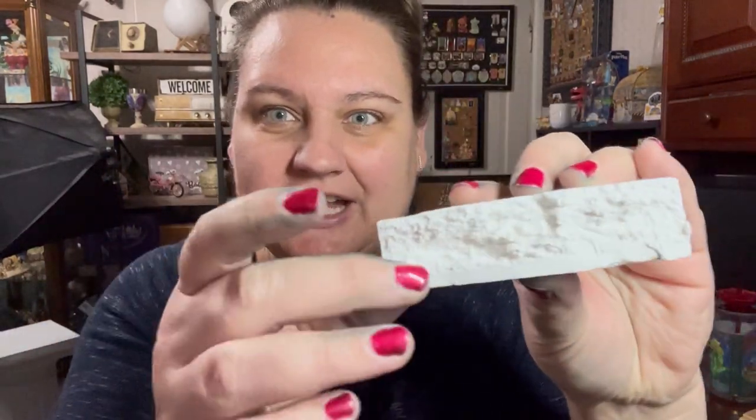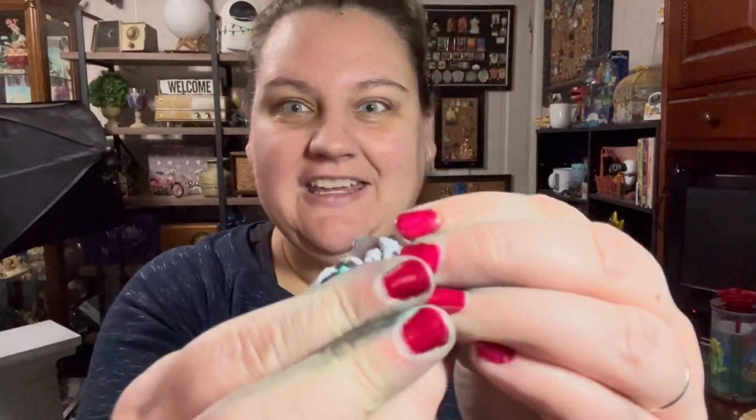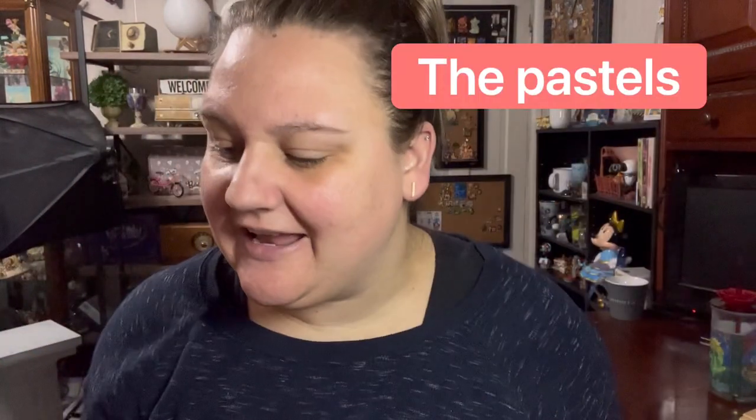Now, I expected it to be softer right out of the box, but I looked up this specific product, and it said that it's normal to be crumbly, and you really have to work it to get it ready to go. And here's a piece that I had worked through. And it does stain your hands a little bit, just FYI.